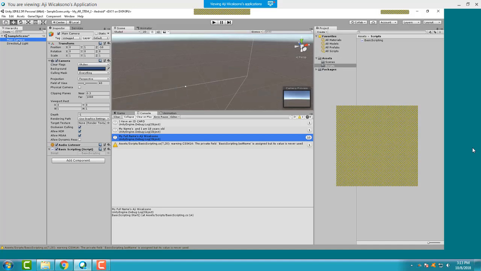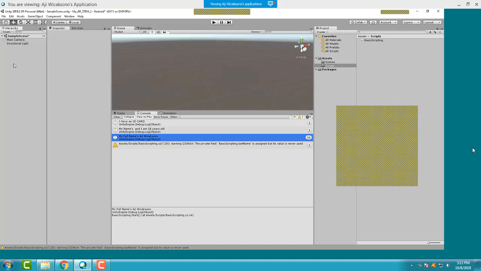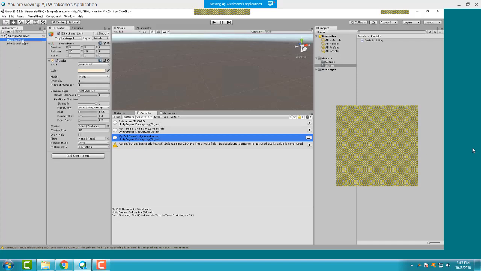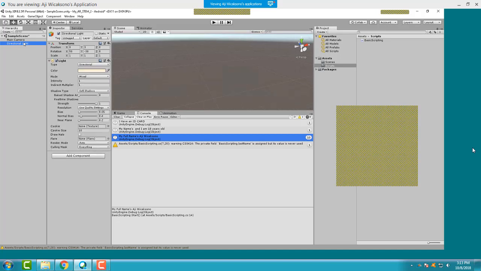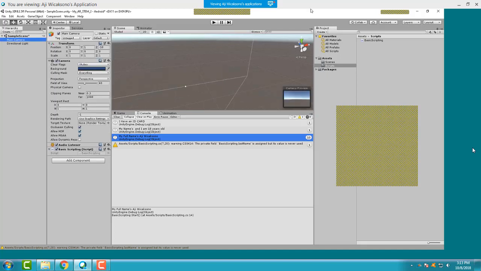If you have another object such as a cube, you can attach it to the cube or whatever you want. The good thing to do is to attach the script to the object that you want the function to work on. For example, if I have a function to move an object and I want my cube to move, then I will attach the script to my cube.